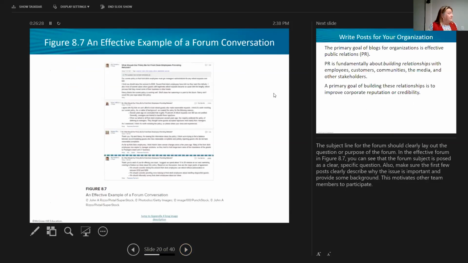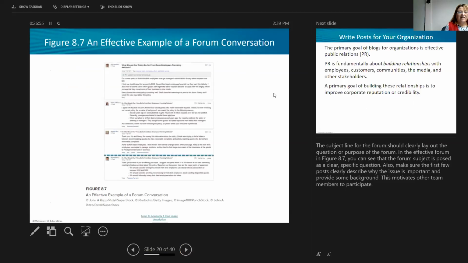Okay, we have a very tiny picture there of an example of a forum conversation. It's much easier to read on page 241. Even then, the print is little, and I have to get my readers out to be able to see it.